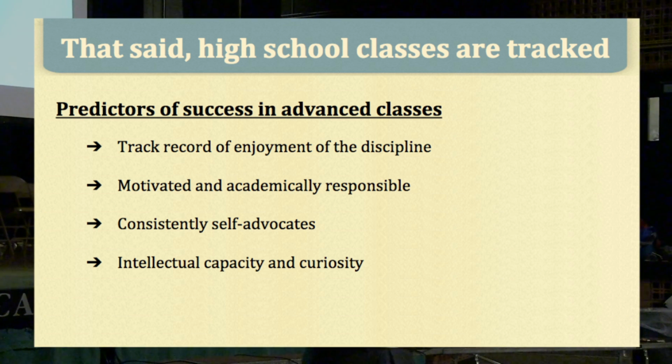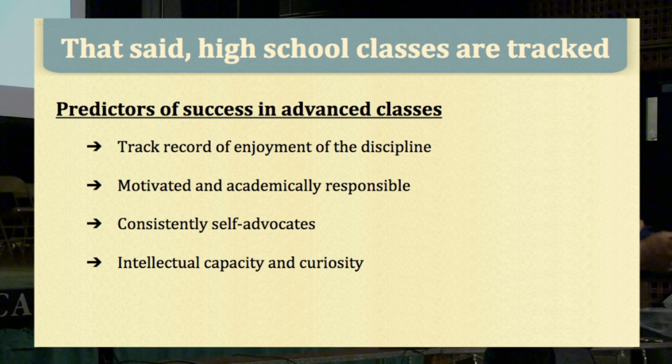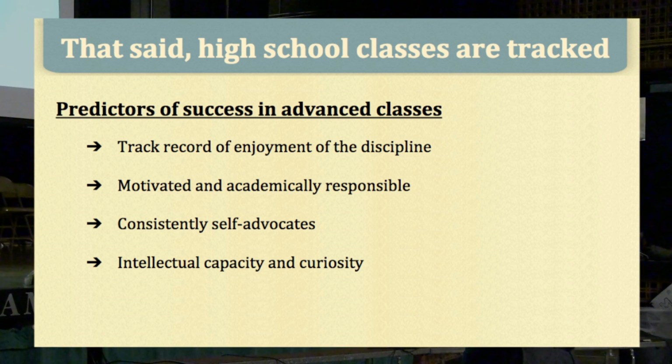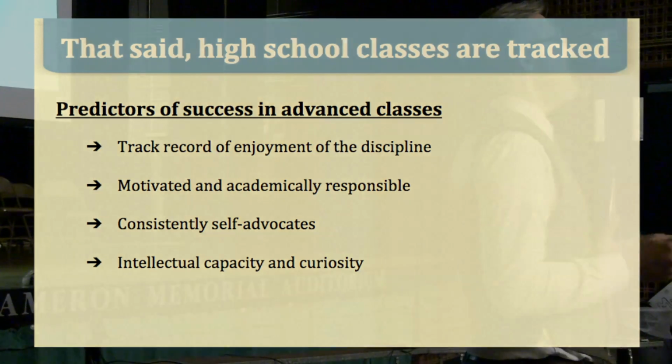They enjoy whatever it is they're in the advanced class in. Students who love and enjoy reading and writing are probably going to be fine in an advanced class for reading and writing because they love the discipline. It's kind of like that majoring. They have good student skills. They're motivated and responsible. They do the work, they're motivated to do the work. They also self-advocate. This one is huge.